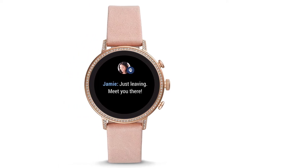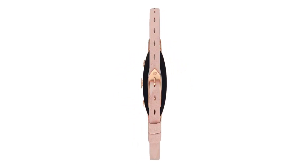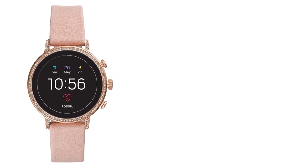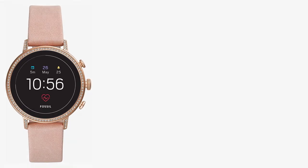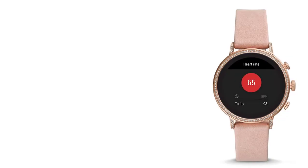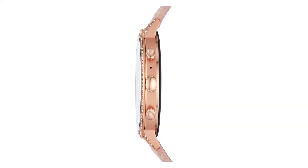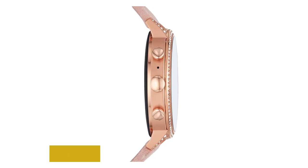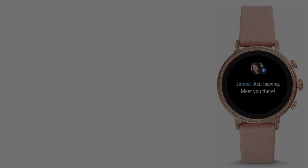Even though it has all this, the Fossil Women's Gen 4 Venture is not marketed as a high-end fitness device, as it may be lacking some of the more custom and unique fitness features like those of the Fitbit Versa 2. Performance-wise, this watch is so fast that you won't notice any delay when switching between applications. However, if you are an iPhone user you will have to reconnect with an app every time you close it — this problem does not exist with Android. The Fossil Women's Gen 4 Venture has all the apps you would expect, including Google Pay and Google Music. It also features Google Assistant, but you can't use the microphone to accept or send calls — which is a little disappointing. Sorry iPhone users, sending messages only works with Android.